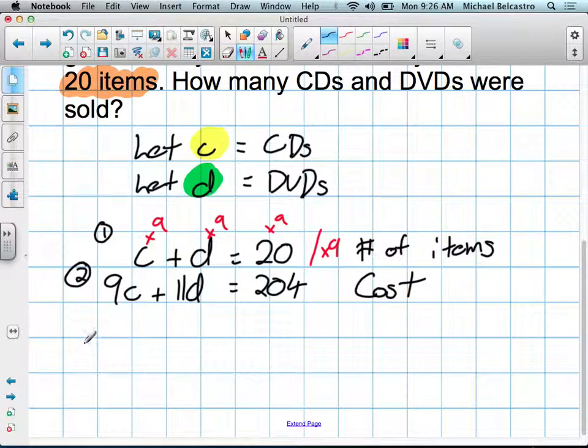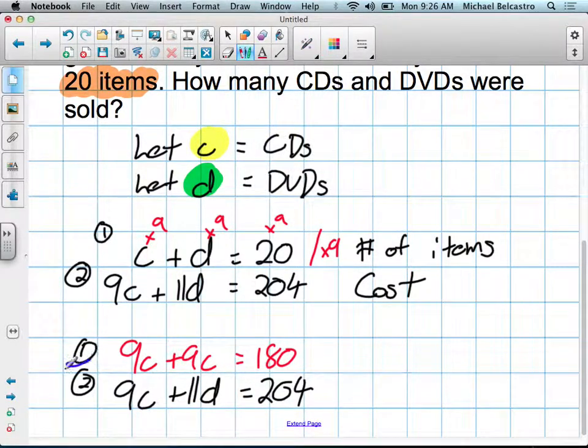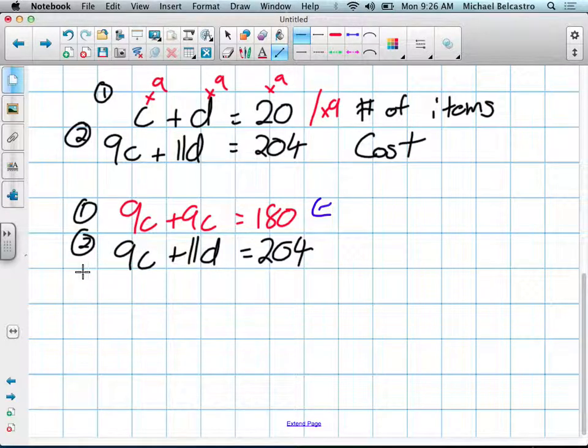Okay. So now we have two new equations. The new equation is 9C plus 9D equals 180. And we're still going to use the old equation, 9C plus 11D equals 204. Now notice I've numbered it still number 1, even though the coefficients are different. The reason I did this, if you guys remember back, we did equivalent linear equations. That's all we've done. It's the exact same equation, it just has different coefficients and constants in it. If we were to graph it, it'd be the exact same line. So it still represents the same equation. Now that we've done that, we can eliminate. Am I going to add or subtract to get rid of the C's?